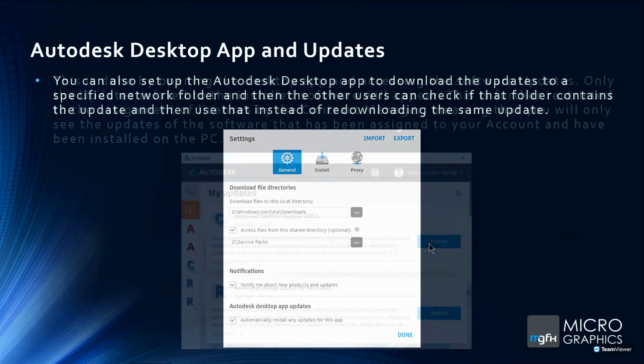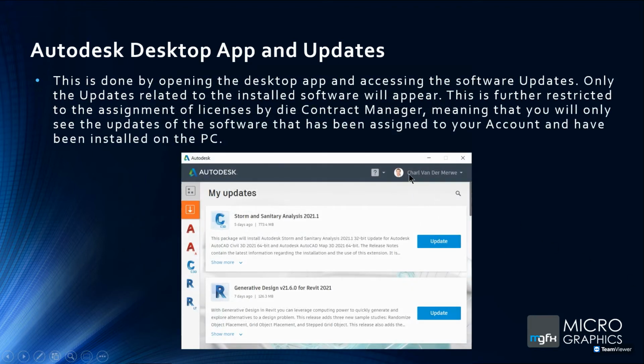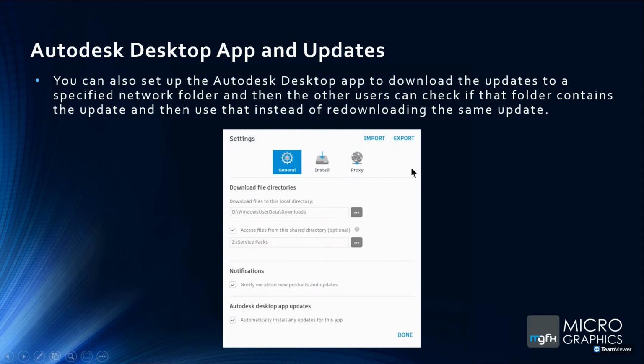So within this little app, if you go to your profile, I just kind of backtracked, there's a little settings area, and then within the settings, the first user can now set this up for, in the example, the 10 users. The first user will then download the particular update, and it can then be saved locally on the local network. And then the other 9 users will access that same directory, and the app will look at that particular directory instead of downloading the software.